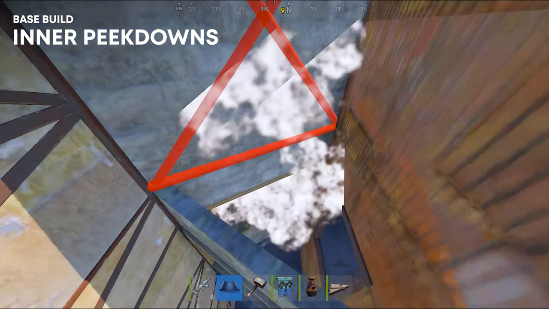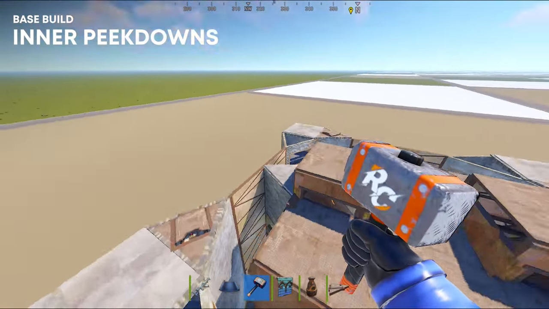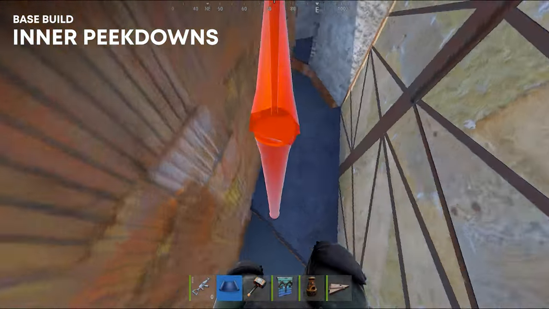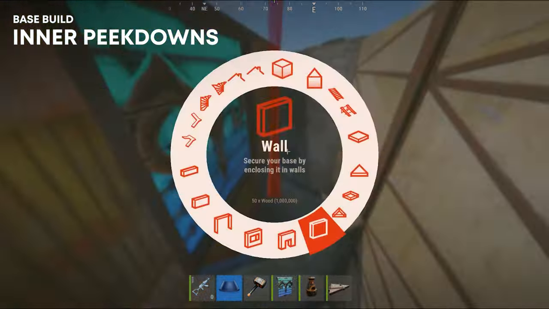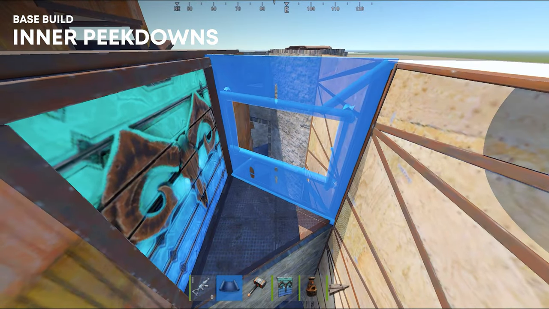And then full walls. And wall that, or close that in. But now for the other two sides where there's no jump ups into your core, you just want to put frames, full walls, and then on this one put a floor, make sure that's metal, and then two windows.